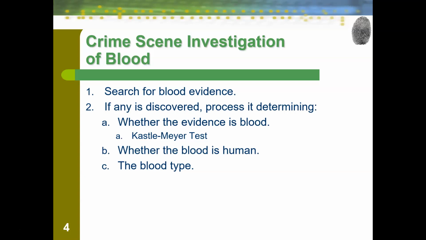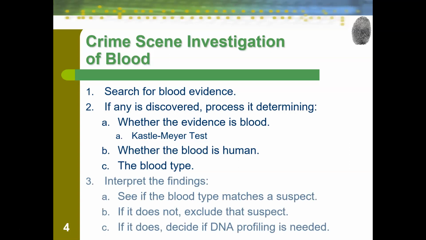Then we're going to want to determine whether that blood is human, and then we are going to want to determine the blood type. We'll be talking about whether the blood is human and the blood type more in this video. Once we have done that, we're going to interpret our findings.